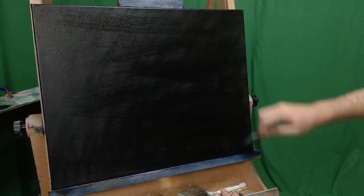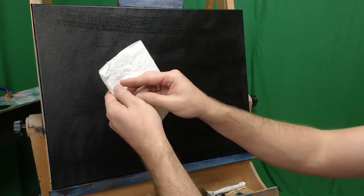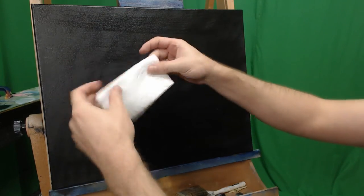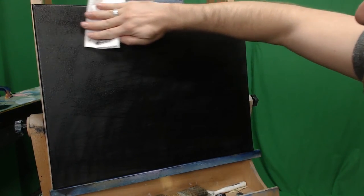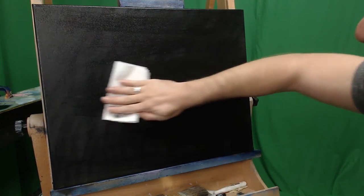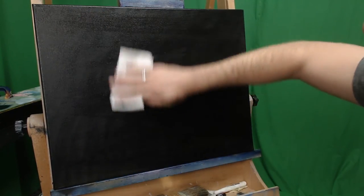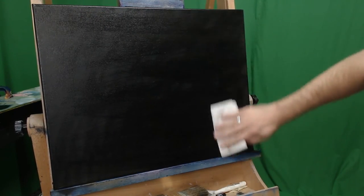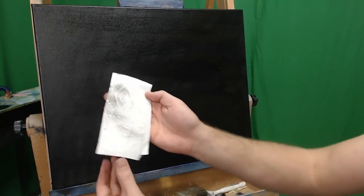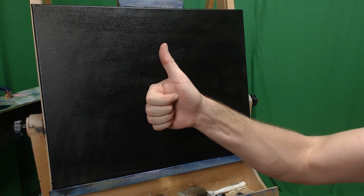If you have too much oil, which is a common mistake for beginners, I recommend taking a regular paper towel, folding it up into a nice little square about the size of your hand, and glide it across the canvas — don't push hard. By doing this extra step, we're going to pick up all the residual oil. Make sure you go left to right and up and down and cover the entire canvas with the paper towel. If you've tried black canvases before and your paint isn't flowing or isn't sticking, it's probably because you have too much oil. You'll want to definitely do this step until you get confident enough on just putting the right amount of oil in.